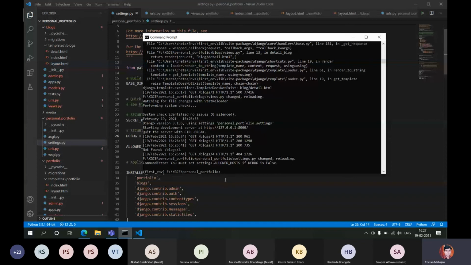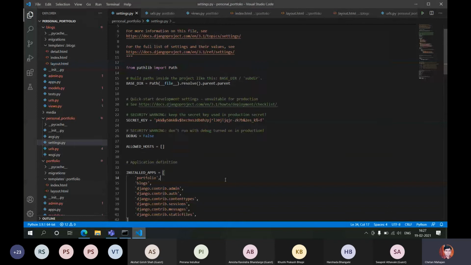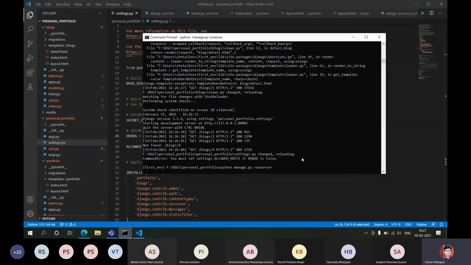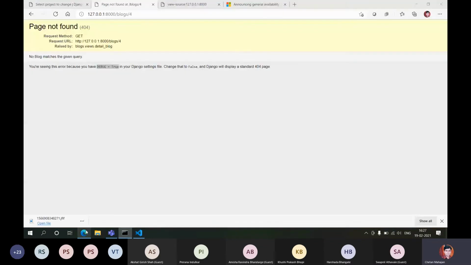So this setting is used when you deploy your project, so no need to change it, true or false. Run server. Otherwise, on the server it will give you page not found 404. This particular debug information will not be shown because it's of no use to the user who is using the application, right? So blog. Now I'm able to call this blog.